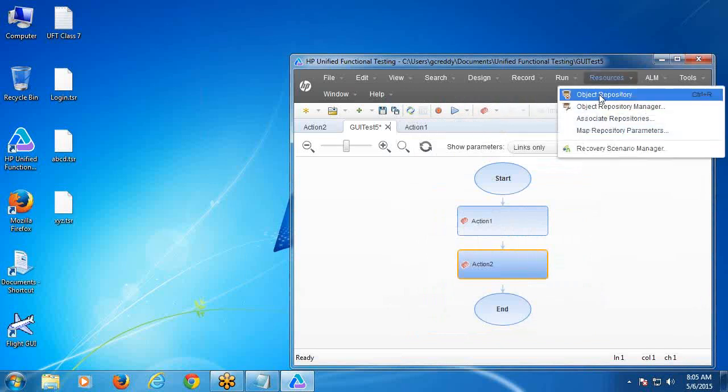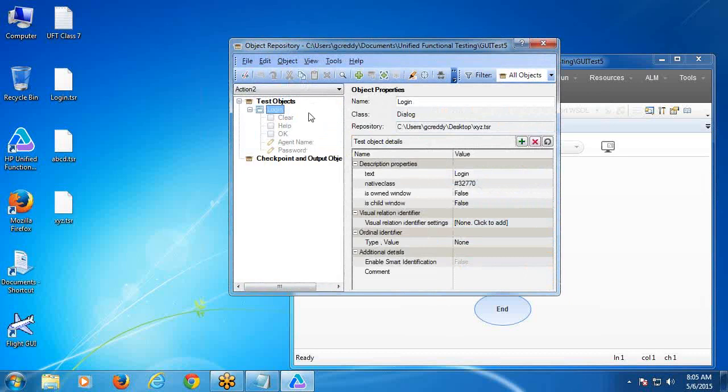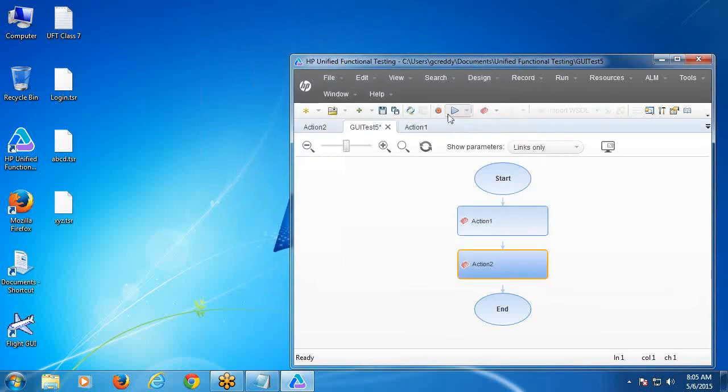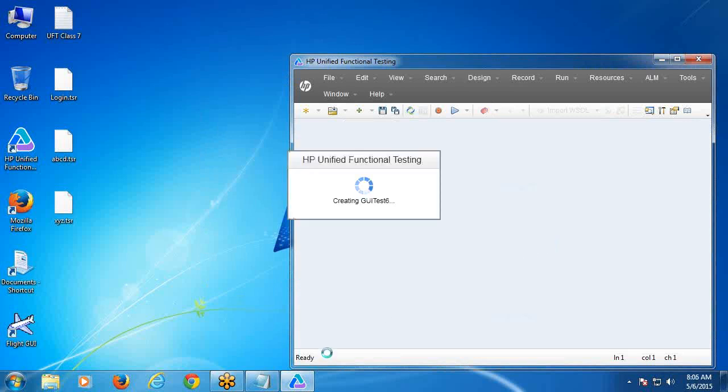See Resources, Object Repository. See, this is Action 1. Next, this is Action 2. Okay, Madhuri? UFT supports many-to-many association, right? Yes, sir.